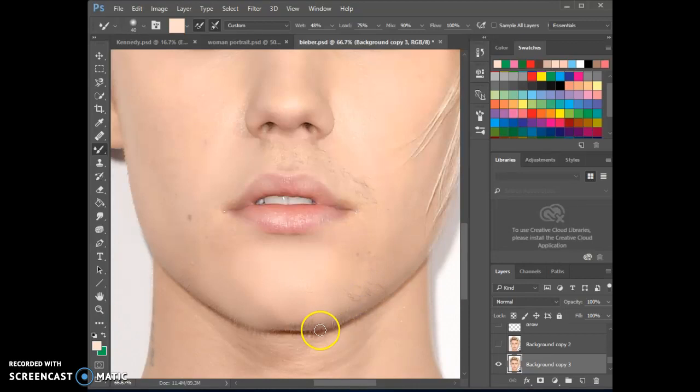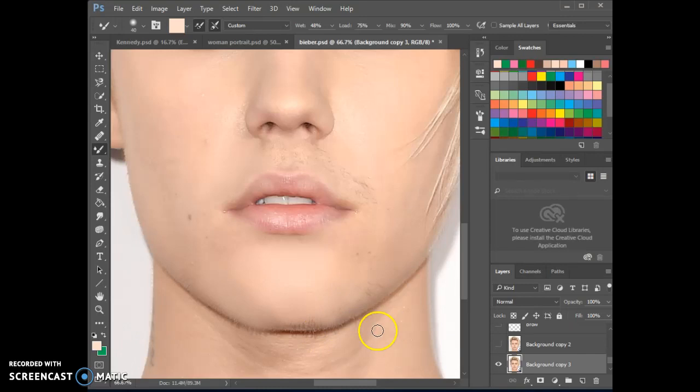edge. You want to watch out for edge detail though. If you scrub along the line, like a hard edge somewhere, you're going to blur that so that it doesn't look like it's there anymore. It looks fuzzy. It looks more fake. So be very careful as you're working not to blur the lines, to just blur right up next to the lines, if that makes sense. Hopefully it does. If not, I'll show you right now. If I go over there, you can see that line is gone.